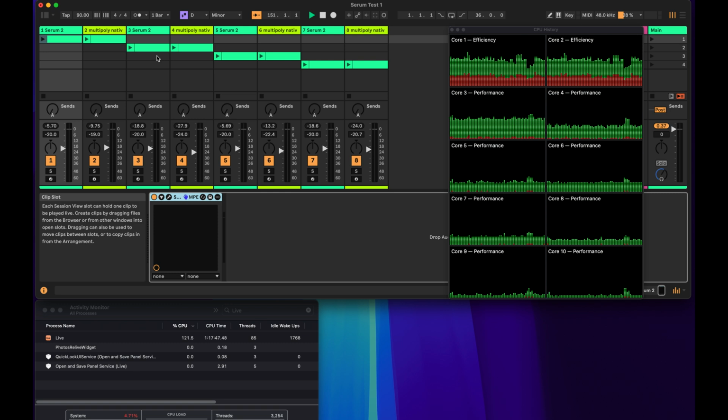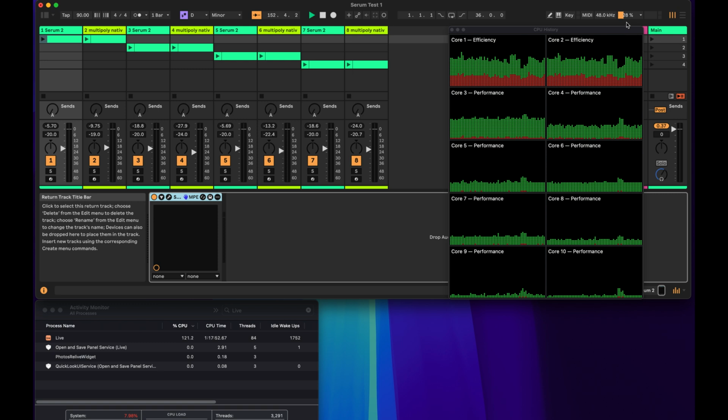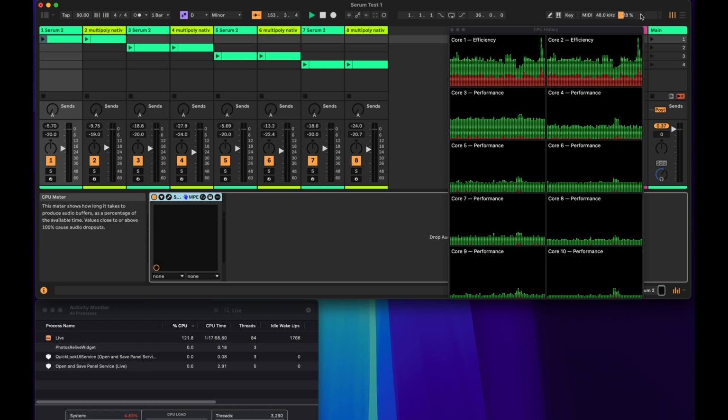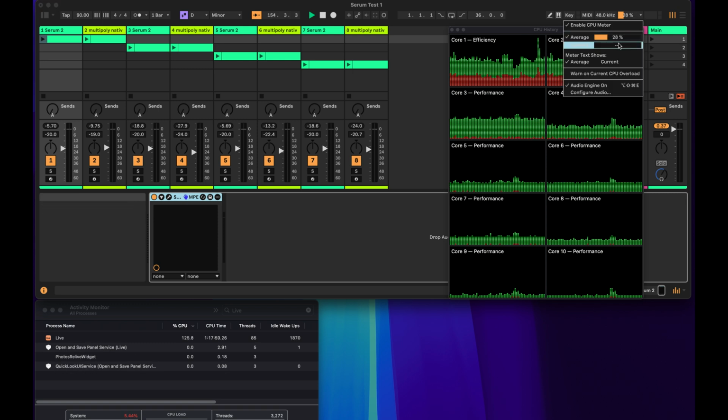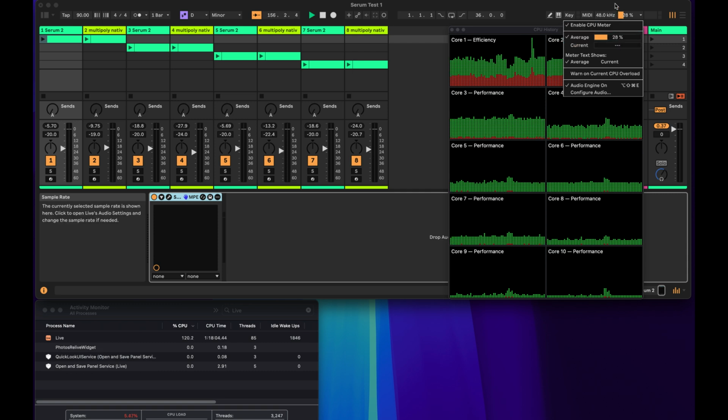And interestingly, as you can see with these instances loaded, the Ableton CPU meter says it's 26 to 29%. I read an article about macOS Silicon with the most recent versions of Live 11.3 and 12, and it says Live is actually talking to the operating system and preparing to play audio, and so it's built itself a little buffer here.